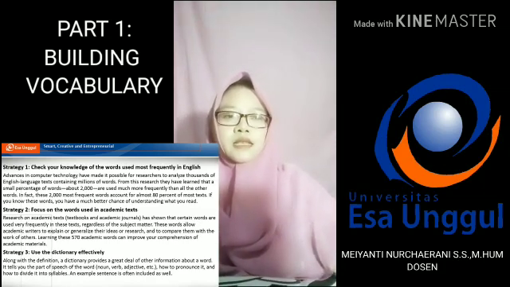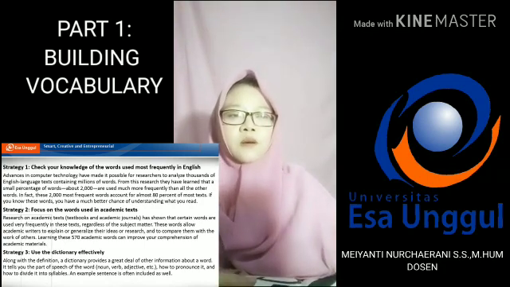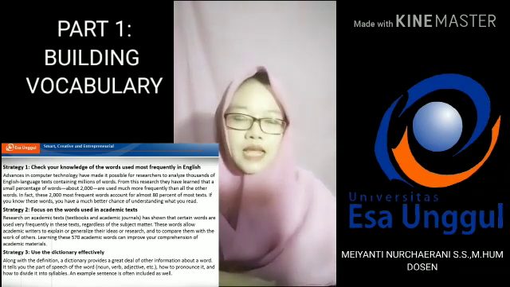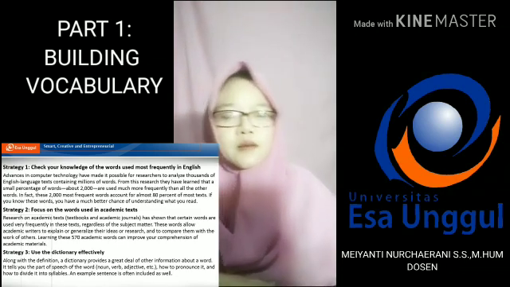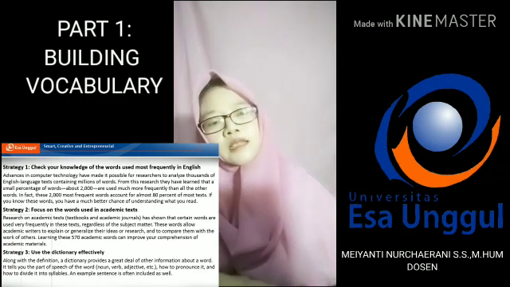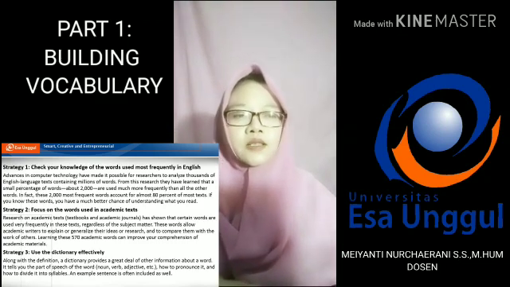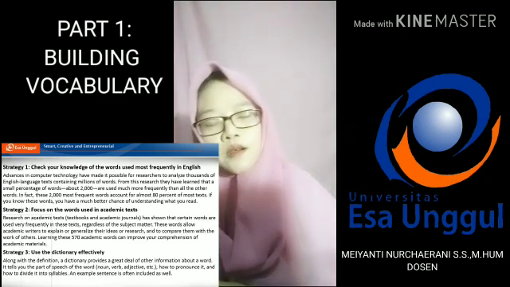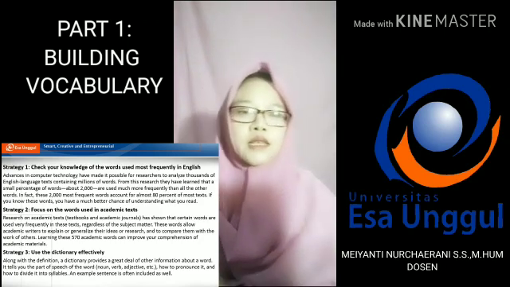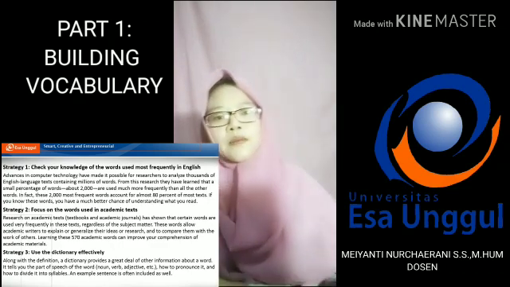Research on academic texts, such as textbooks or academic journals, has shown that certain words are used very frequently in these texts, regardless of the subject matter, and these words allow academic writers to explain or generalize their ideas and research and to compare them with the work of others. And then learning these 570 academic words can improve your comprehension of academic materials.